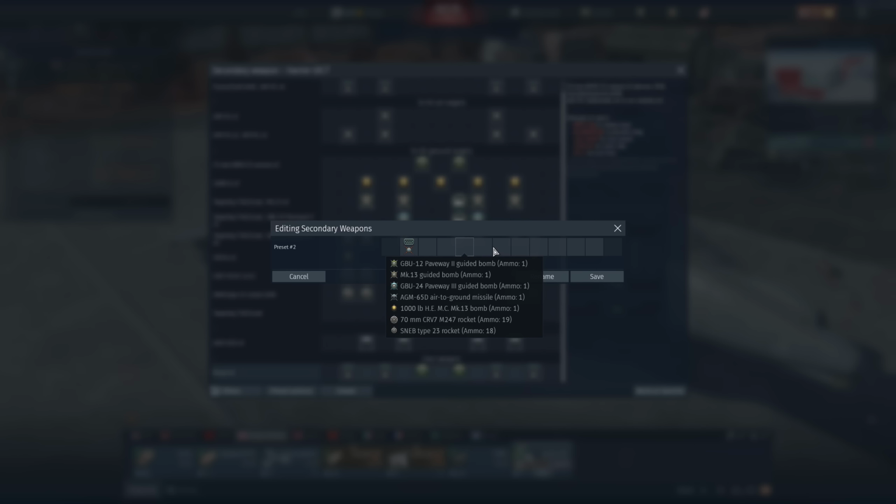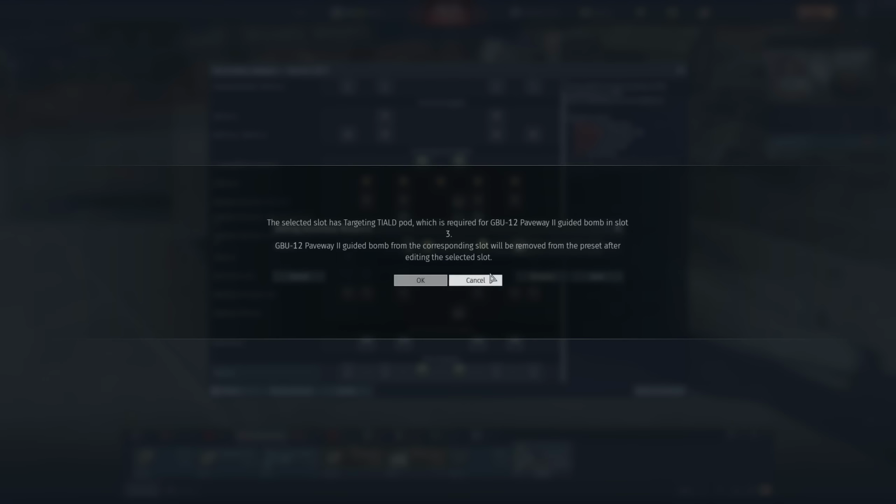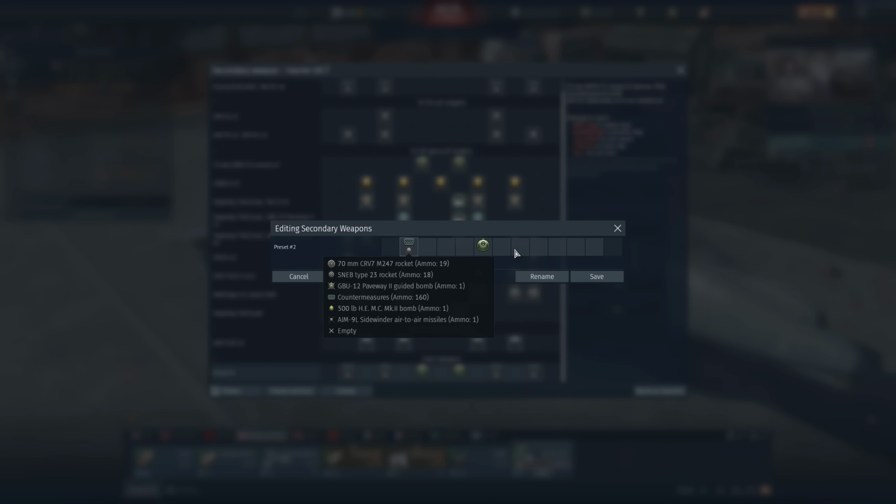AIM-9Ls, guided bombs, you know, Aiden, you can bring the targeting pod and only a gun. I believe it's something like, wait, let me actually try it for you. You need to bring out, I believe it's like this. There you go, you can bring out one gun. Only like this though. I'm not sure if I can now remove that and turn it into one gun. You can, but I have no idea why you would.